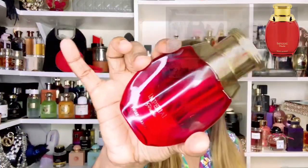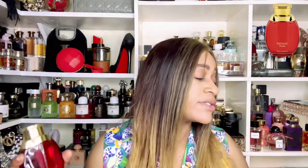I'm not saying it's a 100% clone. I'm just trying to give you the best representation I can so that you have a mental shortcut, or at least a smell vision of what to expect from this fragrance. It's certainly something that I also blind bought. I did not know what to expect, but I just read the notes and I thought, okay, as long as it doesn't come across as one of those Oud Bouquet kind of fragrances, maybe I can add this to my collection. And it's definitely a fragrance that's going to suit those who are after beast performing fragrances.